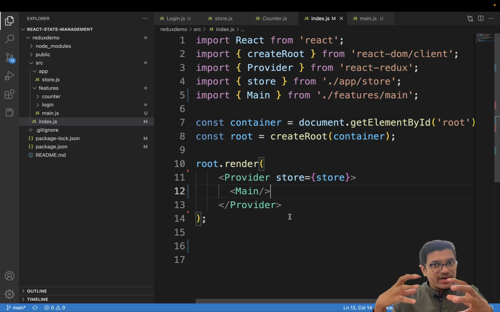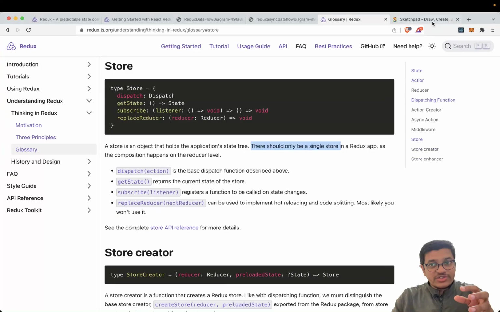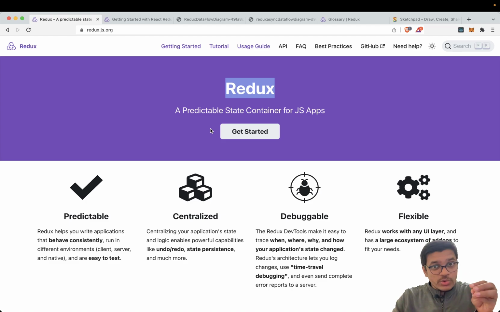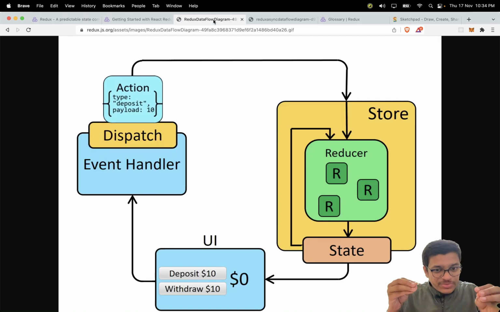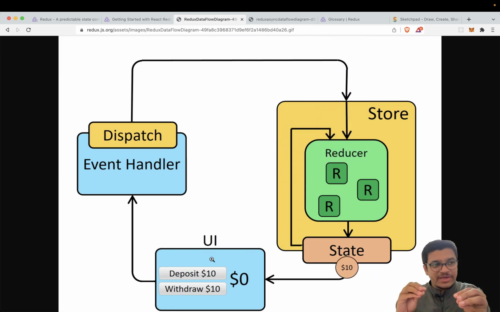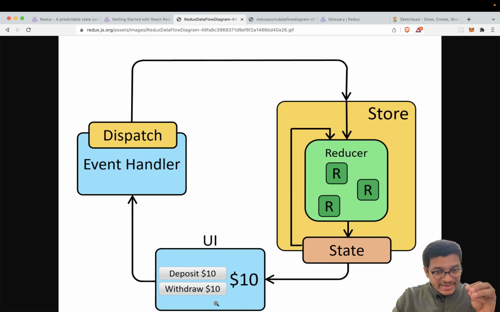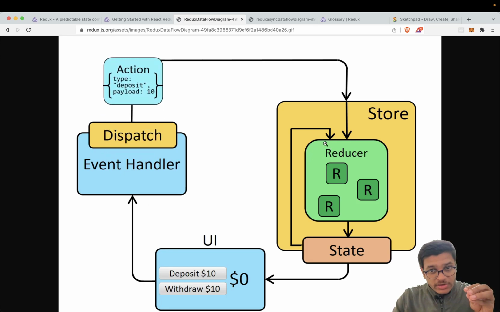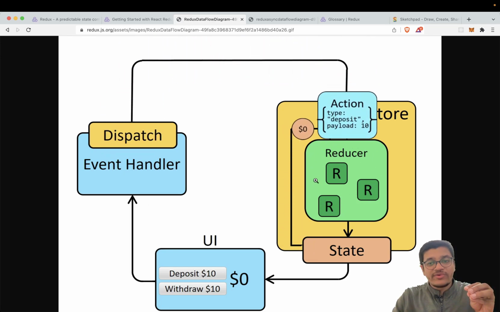Now the concern is that we should not forget what we are trying to achieve. We are trying to achieve central state management. So you have 20 components in your React app, and all of them want to share common data. That is nothing but the state. That's why we have used Redux here, right? And when you talk about Redux, this is the architecture diagram, which you can see with the animations. So you created the UI, you created the store. Now we will build a reducer for our application.